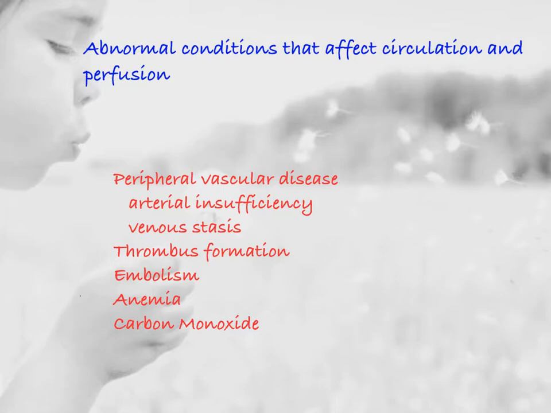Carbon monoxide poisoning does alter tissue perfusion in that it sort of knocks the oxygen molecule off of the hemoglobin, and it forms a new thing called carboxyhemoglobin. Don't memorize it, don't write it down. But what it does is you'll have a patient who looks nice and rosy pink, maybe even their pulse ox is high, but their tissues are starving because they're getting something that looks like oxygen but isn't, and they can't use it for fuel. And so those are some abnormal conditions that do affect perfusion and circulation. Again, not to be an in-depth discussion, just to acquaint you with things that can affect that patient's status.